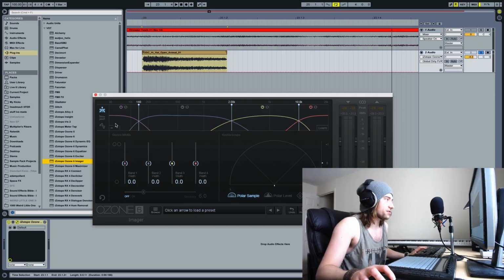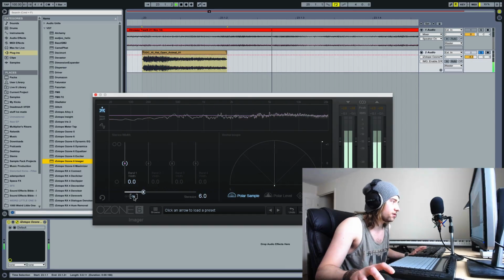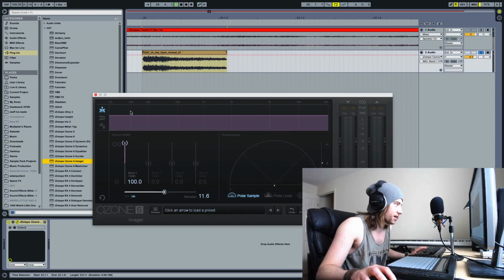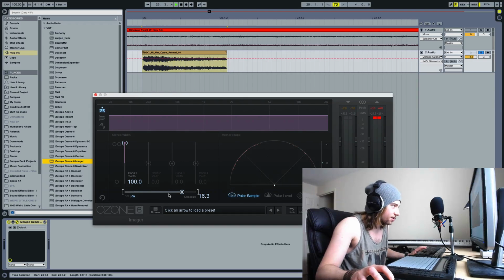We can use the stereoizer. We'll get rid of all the bands, so we'll just deal with one band. If we turn it on and then move this to the side, oh, we need to change this up. So let's drag it up to the top. Wow, it's wide, look at that. By dialing in this number here and then this here, because we're only dealing with one band, we can make it wide or not wide.